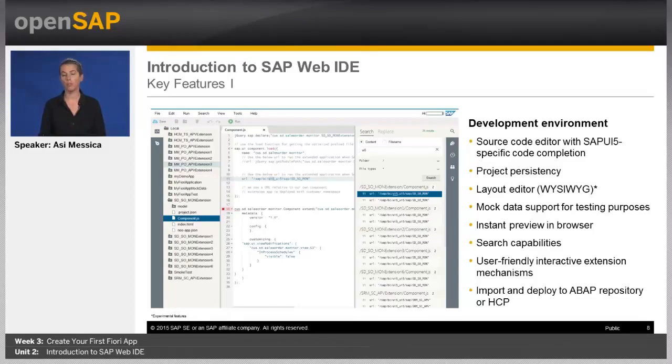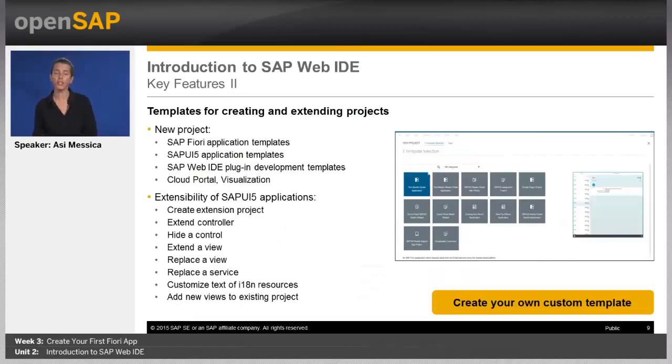And you can import and deploy the applications you develop with the Web IDE into the SAP on-premise ABAP repository or HANA Cloud Platform. In addition, as I mentioned, we invest a lot in templates and extensibility in order to accelerate the development process. There are different templates that are provided out of the box with the SAP Web IDE to simplify the application development.